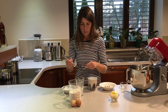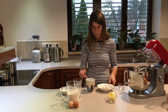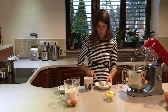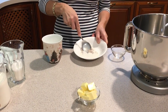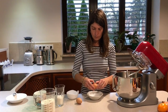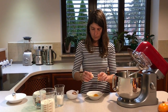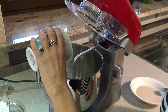1/2 cup. Dissolve the active yeast in lukewarm milk and add a pinch of sugar. Put all the ingredients in a bowl.